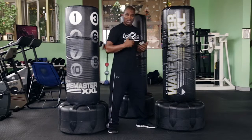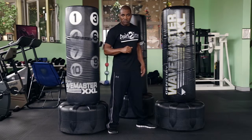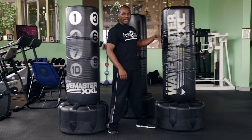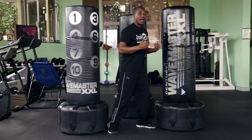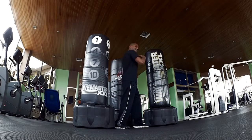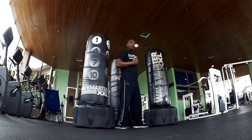The martial arts classes that we teach are very diverse. I'm gonna show you one that we do in a group format, for example. There's 2 bags, 1 bag in front and 1 bag behind. This is more of an intermediate punch out. I'm gonna try to slow it down, but what this particular bag combination does is strains the core on the anterior and the posterior platform, front and back of the body.